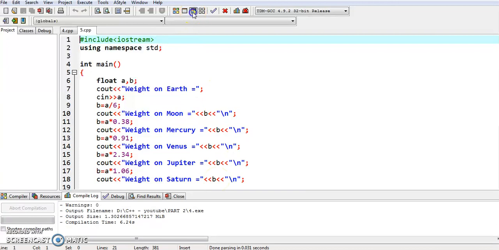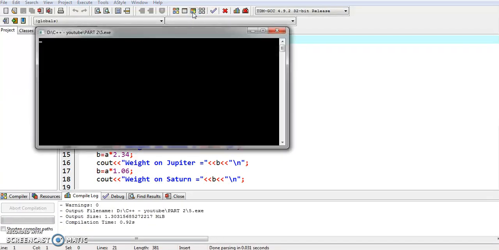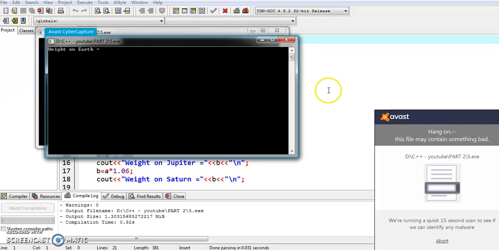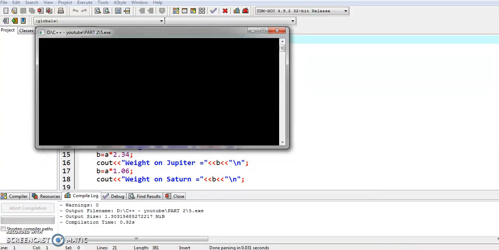Let's see by compiling and running the program. Weight on earth, let it be 75 kgs.